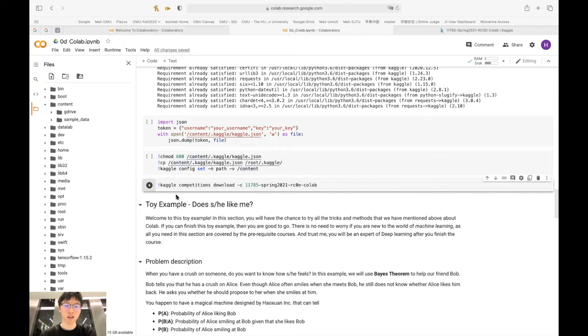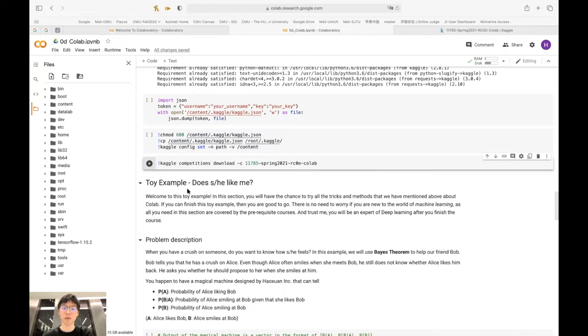Here I want to mention that even though we highly recommend you store your models in your Google Drive, you are not recommended to store all the data sets in the Google Drive. Instead, you should put them in the instance because it's really fast to download from Kaggle to the Colab instance. If you put everything in the Google Drive, you need to fetch it from Drive to the instance and do the unzip, which is quite time consuming.